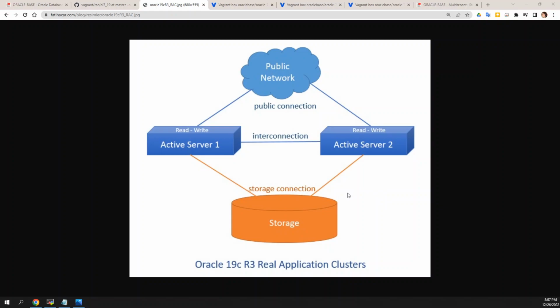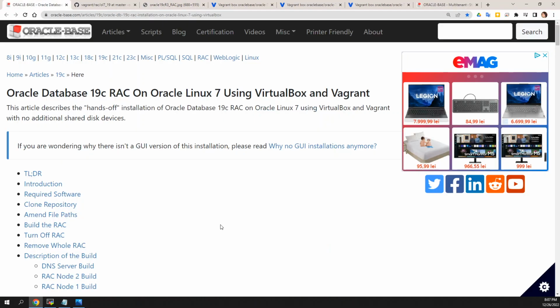I was using this article from oraclebase.com.